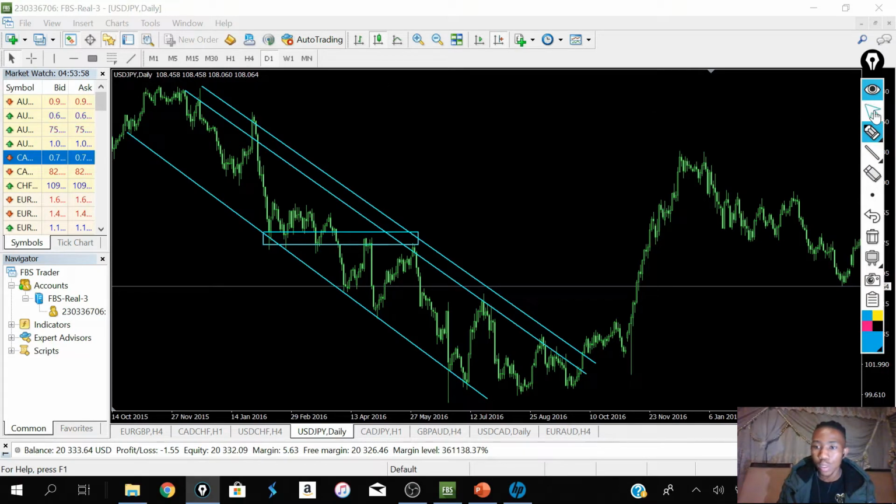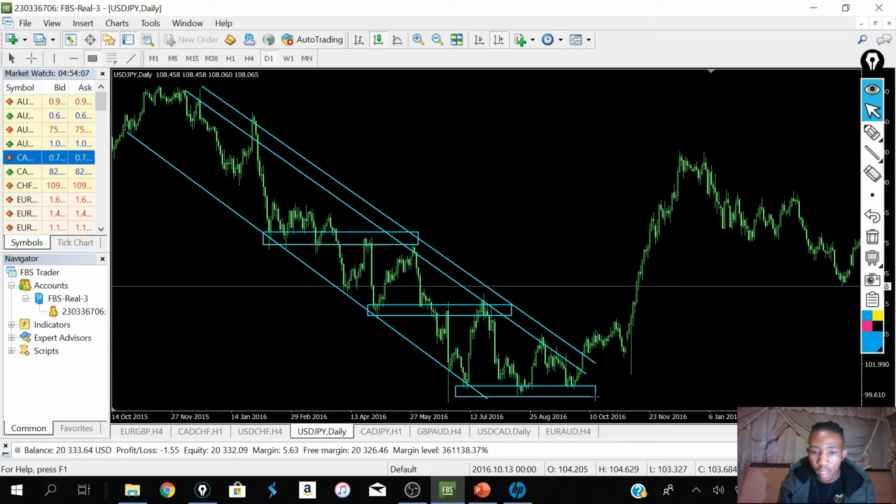Now let's continue plotting our support and resistance. My second line will be right here where I have most touches. And then lastly, here. As you can see, your support and resistance makes it easier for you to understand how the market is going in a downward trend. Meaning every time I'm in a downward trend, I'm looking for selling opportunities.